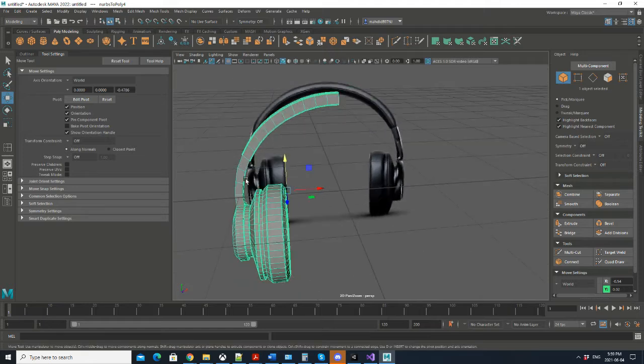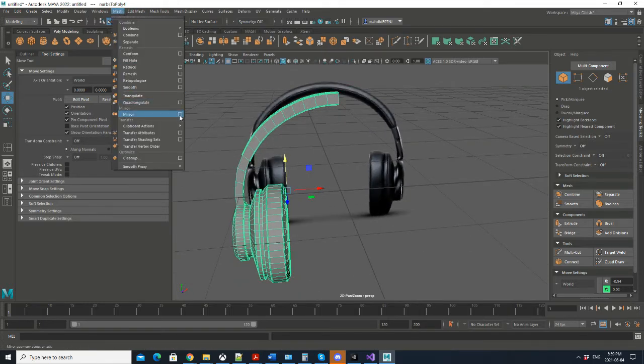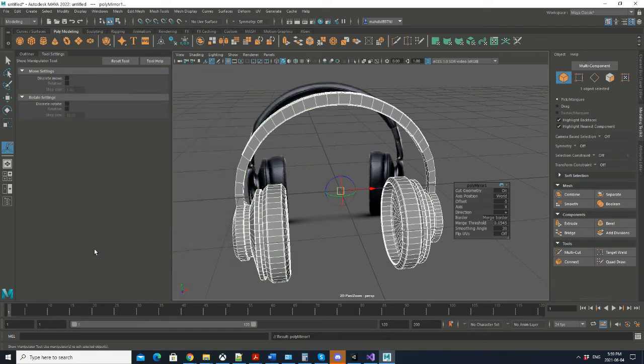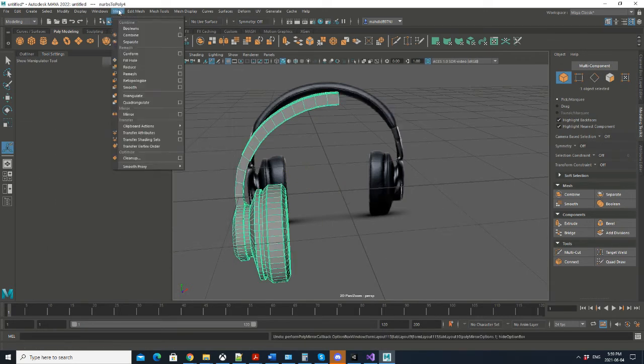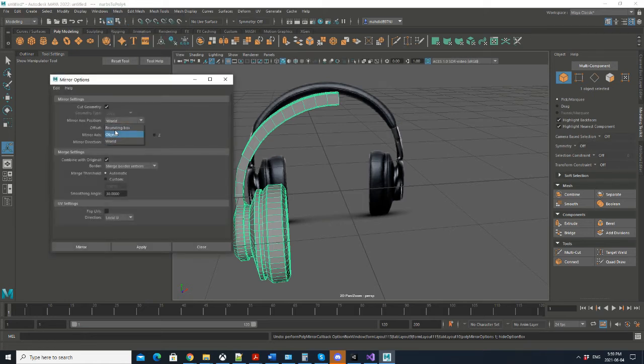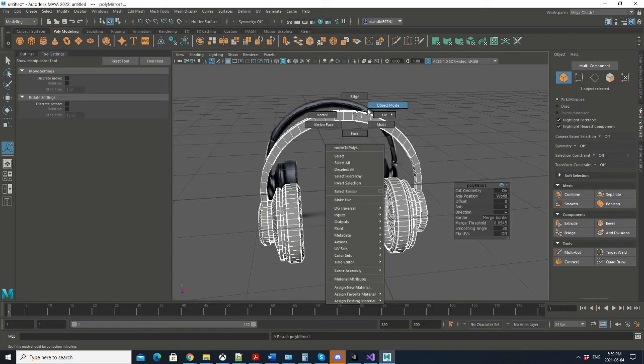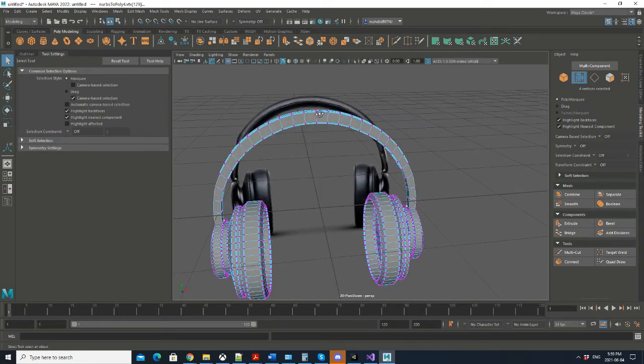I have my model here, and I'm going to use the mirror to make the other parts. Let's see if that works. Yeah, it works. If it doesn't work for you, you should play a little with these options, as it's a little hard for me to understand them as well. I think world is okay for now, and then I believe axis X is also okay, because it's going to mirror things along this direction. So the axis is going to be X, and then use the mirror. And let's see our model.